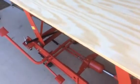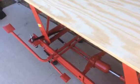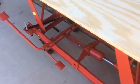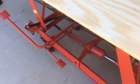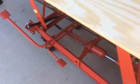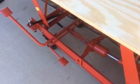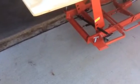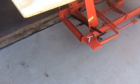So this is going to make me a nice rolling workbench. The shop will have workbench around the edges, but this will be a nice one right in the middle that I can roll around. And if I do need the space for a car for the weekend or something, I can just roll this up against the wall, and I'll have room to bring a 4th car in if we've got guests or visitors for the weekend. So Toolman touch on the Harbor Freight motorcycle lift. Thought I'd share.